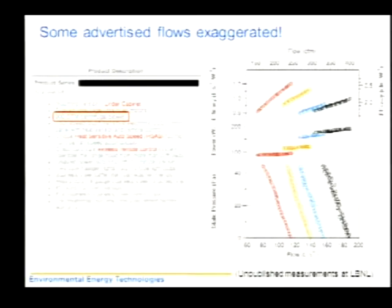It's not 900, though, right? So they're advertising 900, and the very, very best thing this is going to do is 400. Okay, but in most cases, you're attaching some ductwork, and when you attach ductwork, that's where you go up this curve here, to higher pressures. And again, we think that 25 pascals is probably a pretty good number for a lot of installed systems. So now you're down to 350 CFM. Okay, so you're almost a third of what they're advertising.